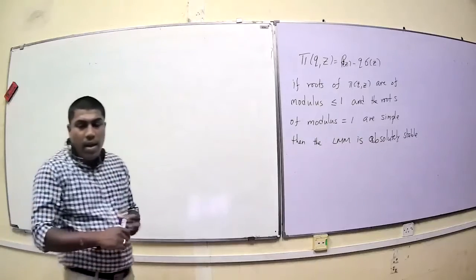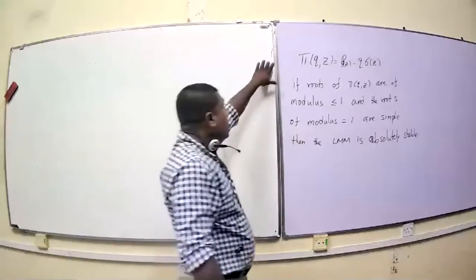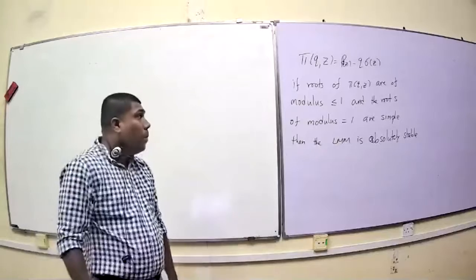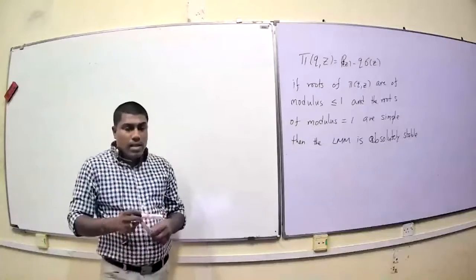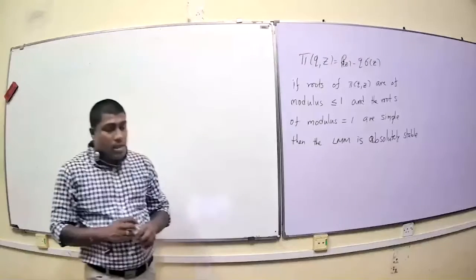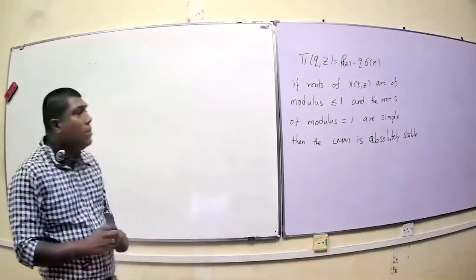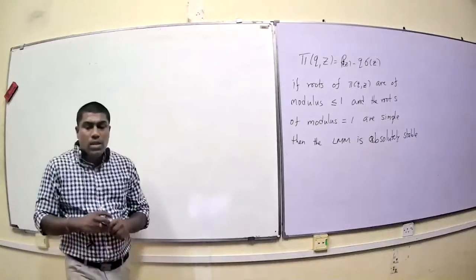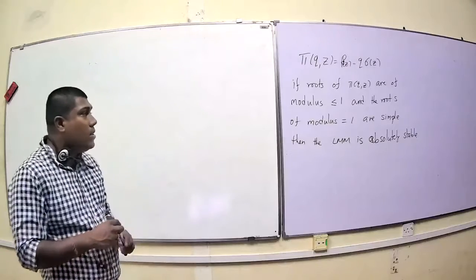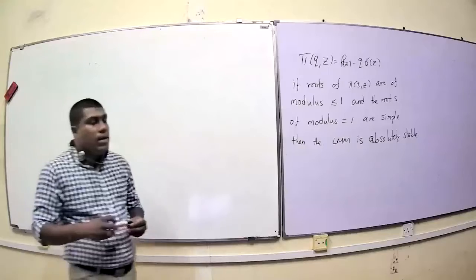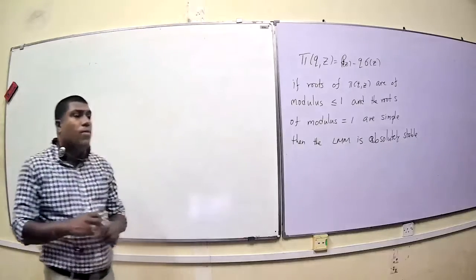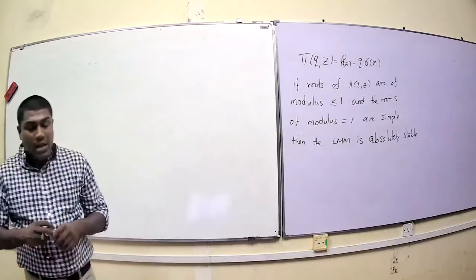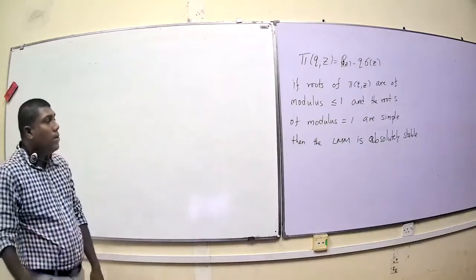Okay, so hope now you all can hear me. Right, so last time this is what we defined, right? We defined a polynomial phi such that phi of q comma z is equal to rho of z minus q times sigma of z. And then we see that if the roots of this polynomial satisfy the Dahlquist root condition, which is that the absolute value of the root is less than or equal to 1 for all roots, and if the absolute value is equal to 1, then that root should be simple, right? So that is what we define as the condition for absolute stability.